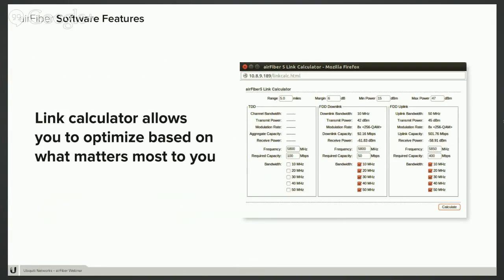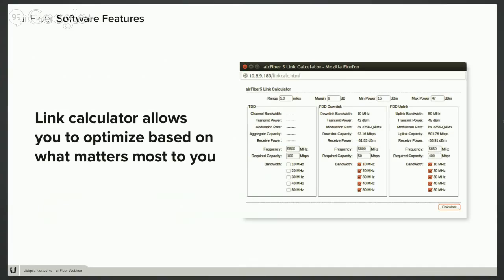And what it does is it allows you to put in parameters such as the link margin, the range, how much bandwidth, and by bandwidth I mean actual delivered data that you need to provide for the link. And then this will go back and calculate for you what the ideal frequency, or not frequencies, but what the ideal, that would be nice because frequency blending is somewhat complex, but we don't have that integrated yet. But it will let you know what the minimum bandwidth you can use is and at what power level you need to use it in order to get the required capacity through. And that also takes into account margin, the C to I, the sensitivity of the radios, any of the pre-distortions that we do in order to create the linearities needed for the transmit and receive. Just all sorts of characteristics. The entire radio model is actually integrated into this tool.